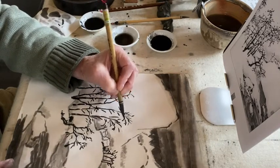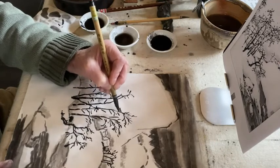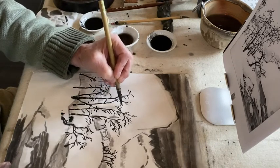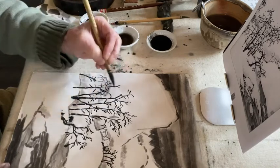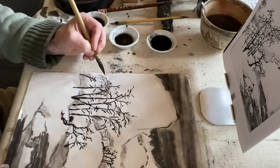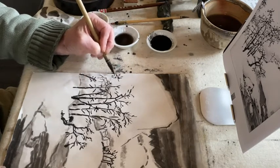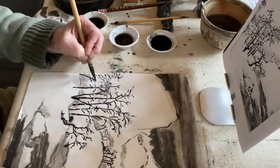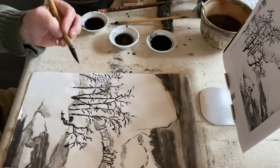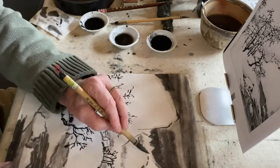And if you wanted, you could use your small detail brush to do these, if that makes it a little bit more suitable to control. But I'm wanting this to overlap a little bit, get a sense of depth, of sort of a thicket of trees. And we have a couple here that are coming from off the page. And then just a few more dots to punctuate. A couple on these mountaintops.